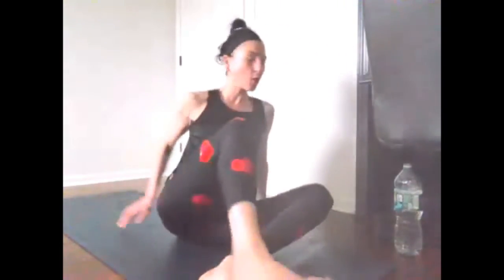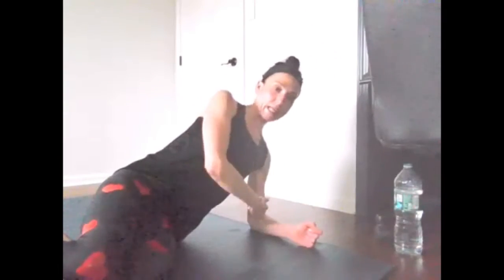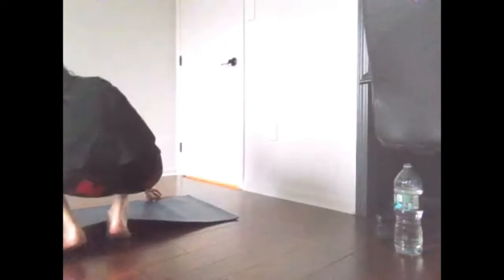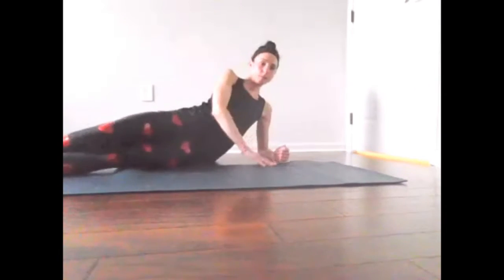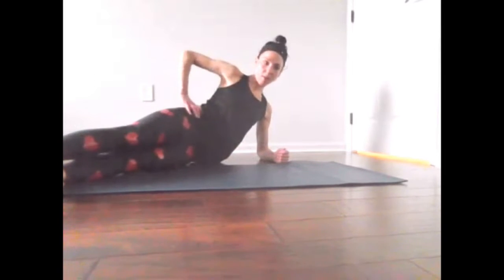So you will align yourself with the back edge of the mat and you will prop yourself onto your left forearm, creating a 90 degree angle. Your legs will be swinging forward. Swing your legs forward, like so. Stack your toes, stack your hips.